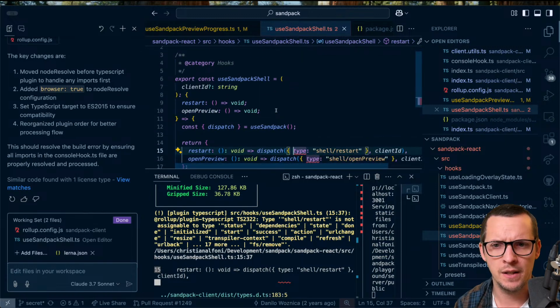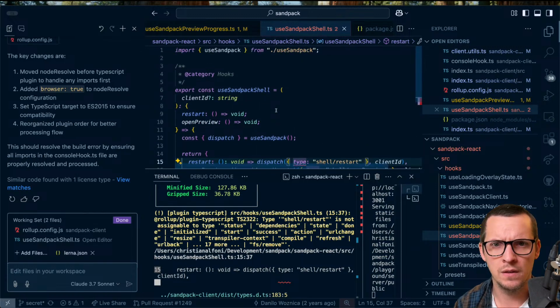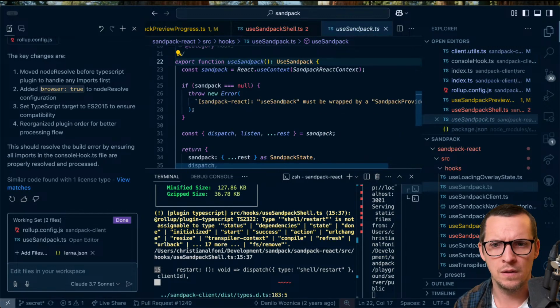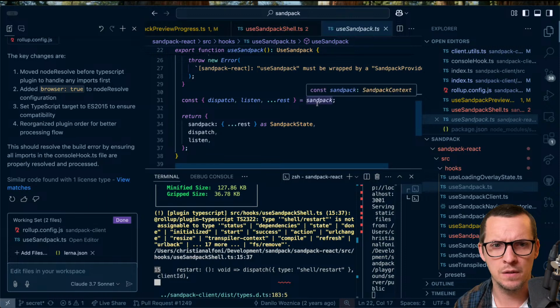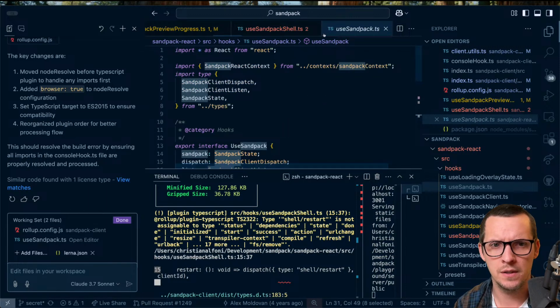I guess these aren't valid. Use Sandpack. Dispatch. Sandpack context.